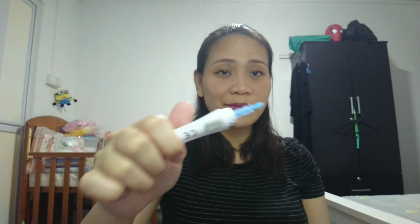Okay, I don't know if this is correct, but I need to see the instruction. I told you, I haven't read this. Twist and pull to remove the lancet protector. Okay, this one is much more complicated than the AccuCheck. So you need to twist the cover, and there is the pin. Can you see it? There. And then you need to put back the lid.